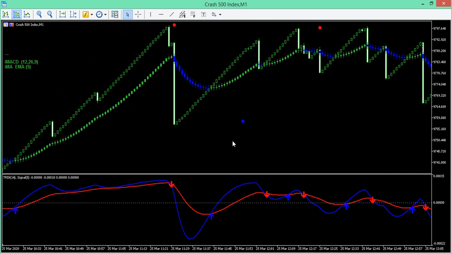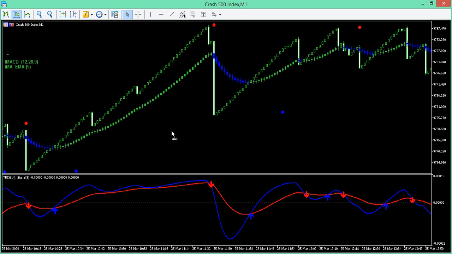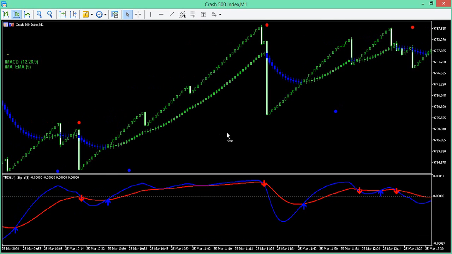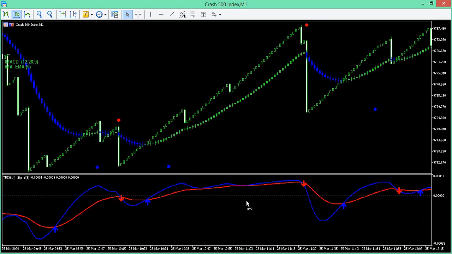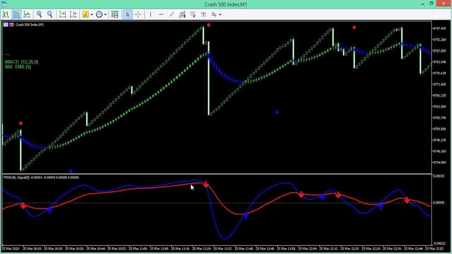Now let's go to our third indicator. I will explain that third indicator, then we can now match the 3 of them together and trade effectively. Now this third indicator, it shows arrows here. Once you see the arrow facing up, once you see the blue arrow, that is a buy signal for you. Once you see the red, it's a sell signal. Once you see the blue, it's a buy signal. You see the red, then it's coming down, it's a sell signal.